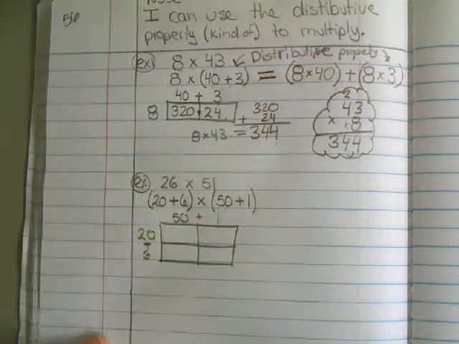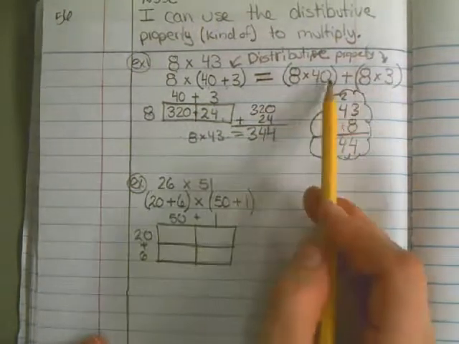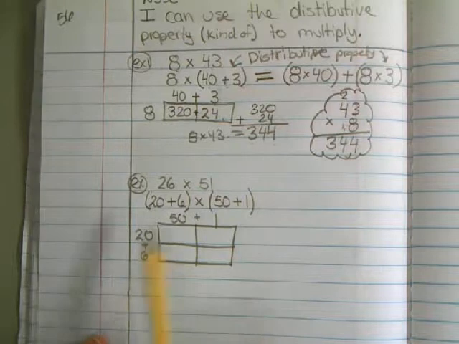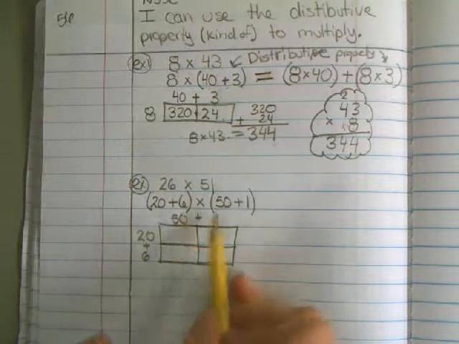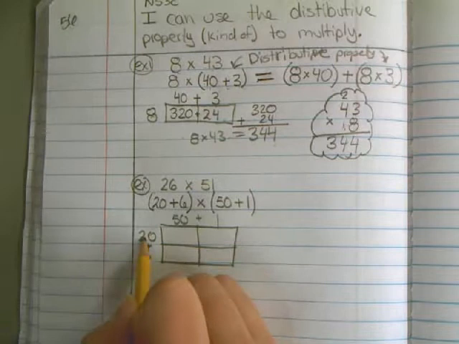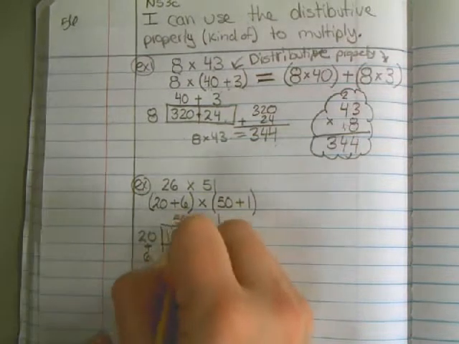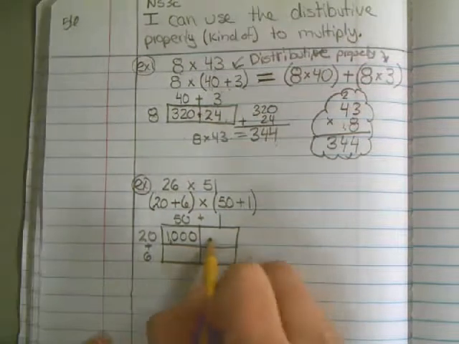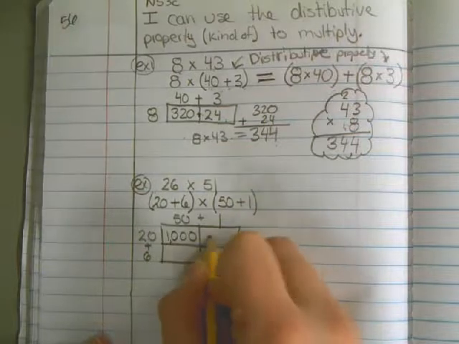Okay? And so again, the box is the distributive property like we had up here. The box just allows us to stay a little bit more organized. So now that we have broken up each place value, we're going to multiply each place value. So we're going to do 50 times 20. Does anybody know what 50 times 20 is? Some mental math, Max? 10,000? No. 1,000? 1,000, yes. 20 times 1. Anybody? 20 times 1? Bianca? 20. Yes. 20.